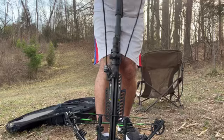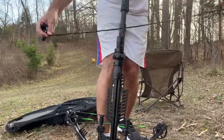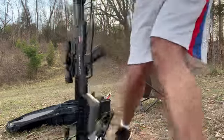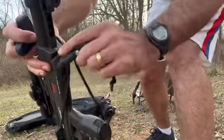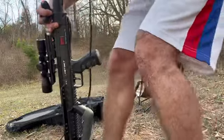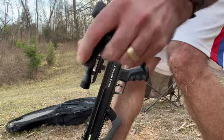This is how I do it. I get the hooks in my hand like this. You actually have to come down. I'm going to show you this. There's a notch back here. That's where you first center the string. So let me put my foot on there so you can see me do this. You center the string on that notch.